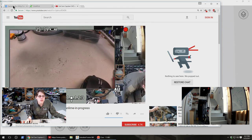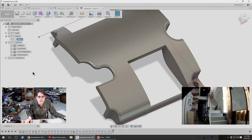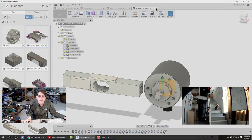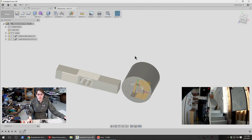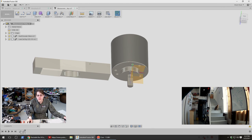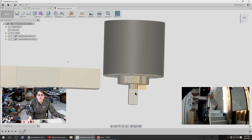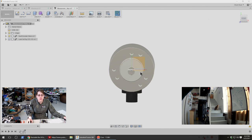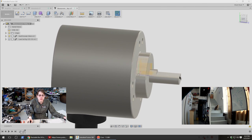To work on that capstan. So that's what we got now. Okay, so this is kind of what we wanted. Slow performance. That's weird. Anyway, I think I'm gonna mostly ignore the load cell right now and just start with this and try to build the capstan that goes on the end of the shaft.